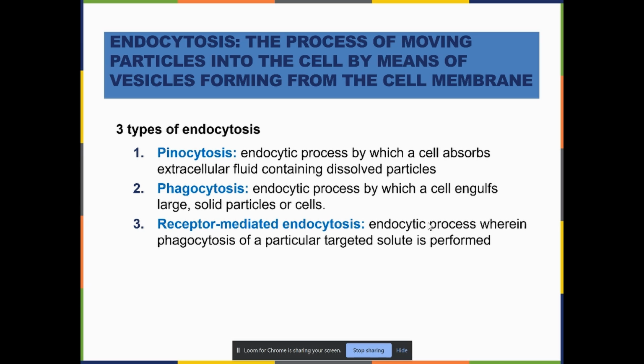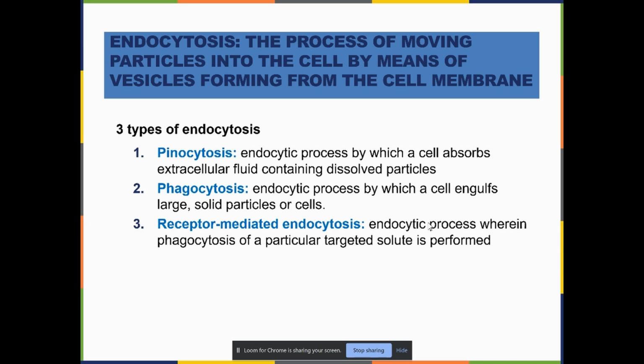One of the last parts of active transport we're going to look at are different types of vesicular transport. Vesicular transport is active transport, and it's essentially using cell bubbles to move stuff in or out of the cell. Endocytosis is the process of moving particles into the cell by means of vesicles, and those vesicles form from the cell membrane. There's 3 types of endocytosis, and they are all active transport. And since they're endocytosis, they all are a part of bringing stuff into the cell.